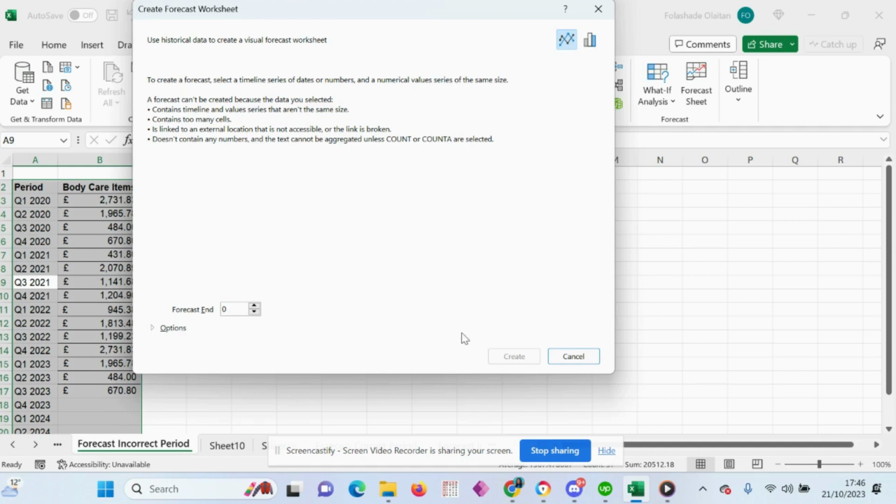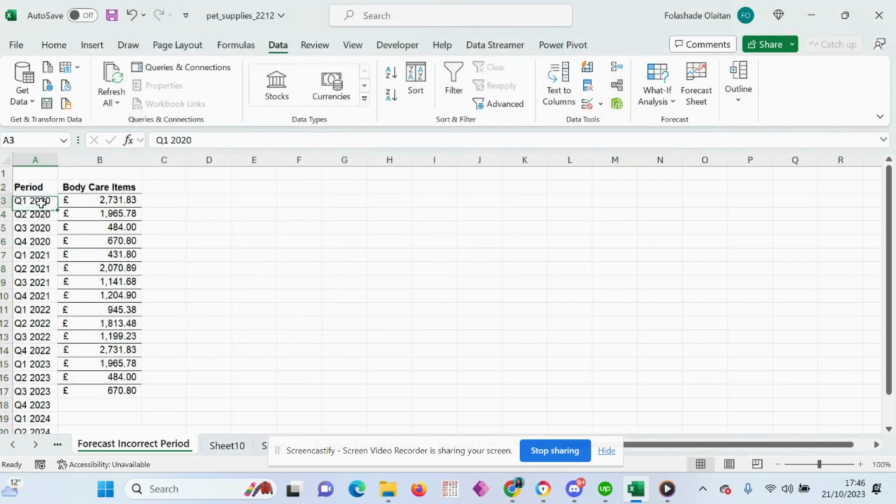For this reason, because we have a date period in quarters, the quarters do not contain exactly the same number of days. For example, in quarter one, some months end in 28 days, February, and then we have some months that end in 30 days. We have some in 31 days. So if you have it in data, it is not consistent. If you have it first of every month or a consistent period of time, then it will be able to create the forecast. I just felt I should call your attention to it in case you get an error like that when you are trying it out.